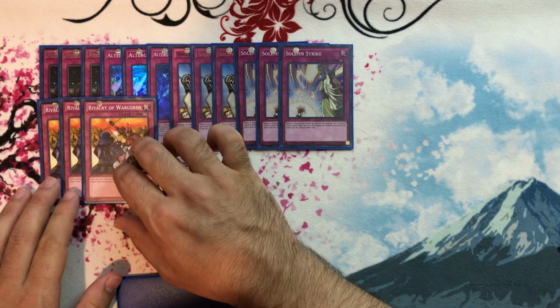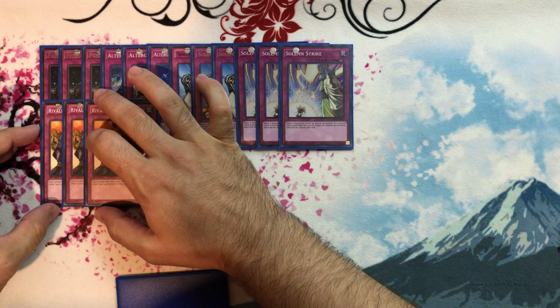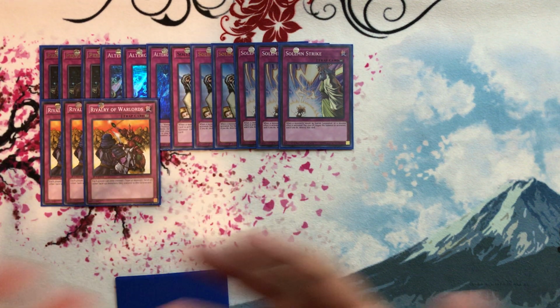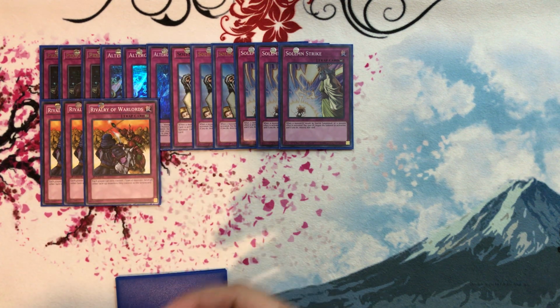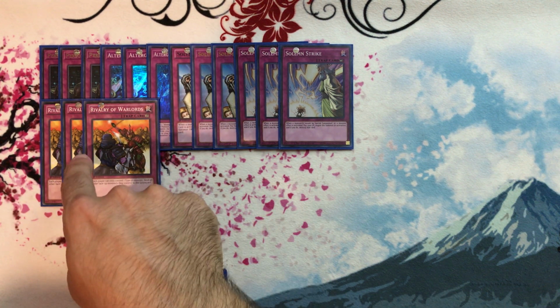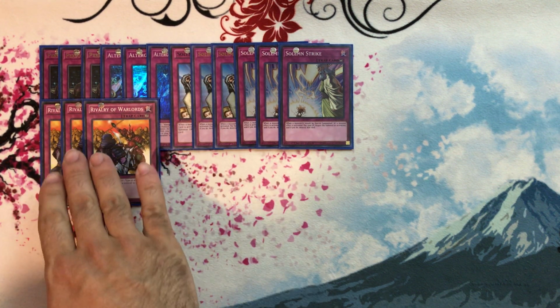And then for our continuous traps that we play, one of my favorite ones that's been working very well is Rivalry of Warlords. So obviously against certain decks, it's not going to be ideal to play this, but against honestly most decks, especially ones that like to go to the extra deck and link and all kinds of stuff, they're going to be trying to go into different types. So locking them out of that is usually detrimental. So I really like Rivalry of Warlords.